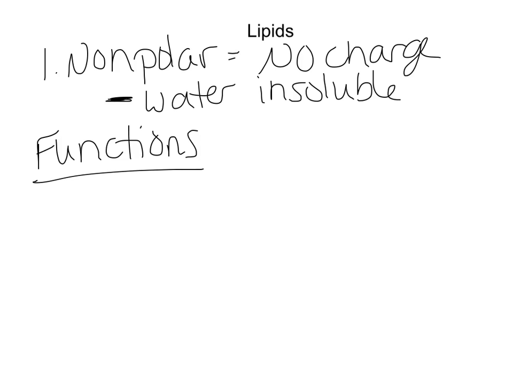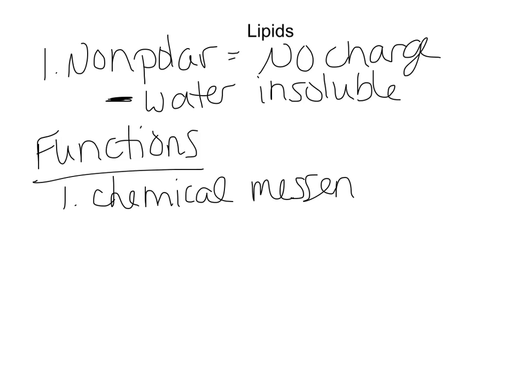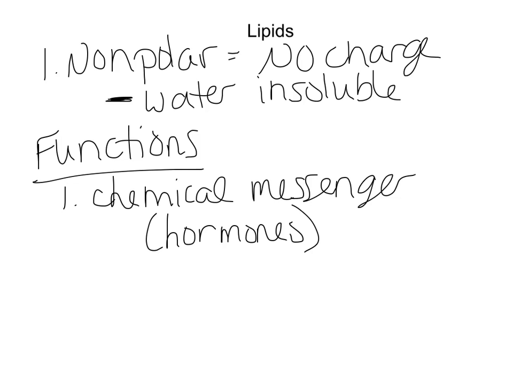Structure and function go hand in hand. One of the functions of a lipid is that they can be a chemical messenger. These would be the hormones. So steroids, cholesterol, they're not all bad. Both males and females have steroid hormones in them. They work a little bit different than the protein hormones that we have, but they still carry messages from cell to cell.